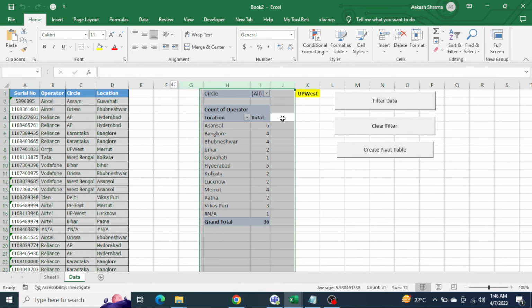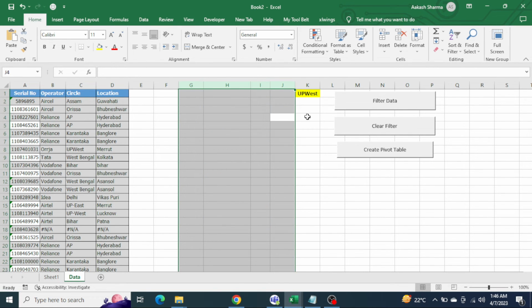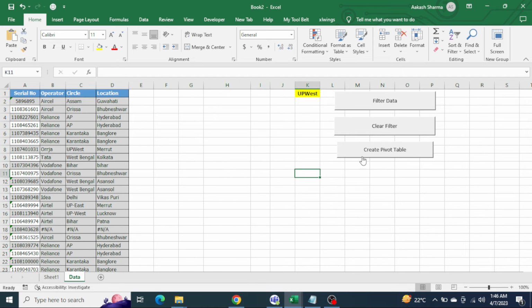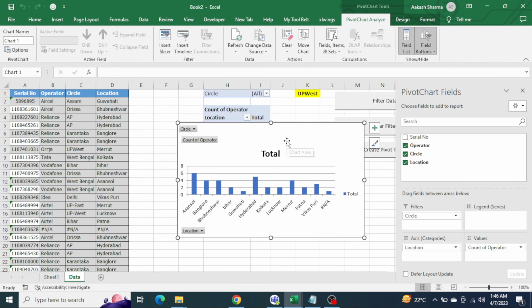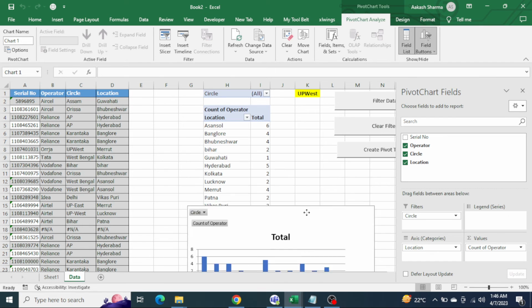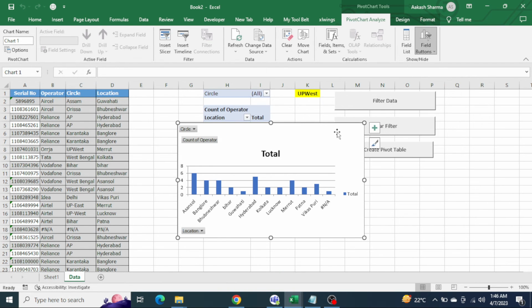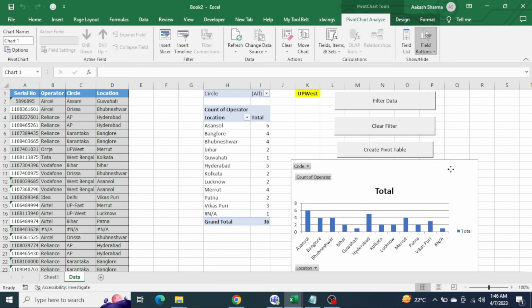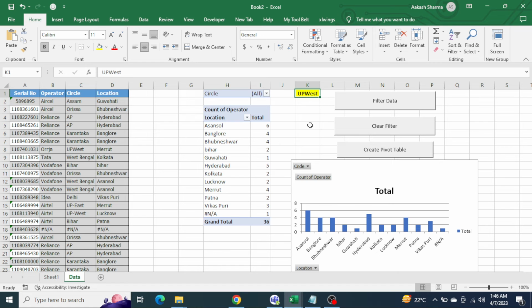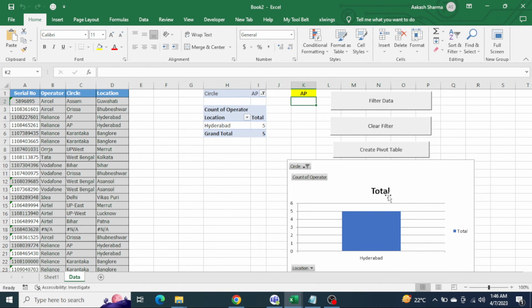Remove the pivot table again, Alt H E A, and click on Create Pivot Table. You guys can see we have created the pivot table with the visualization. If I want to show the data here, for example AP, and click on Filter Data, the visualization also changes as per the summarization.